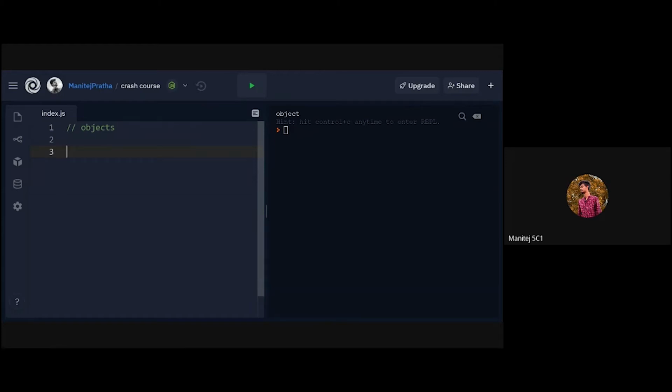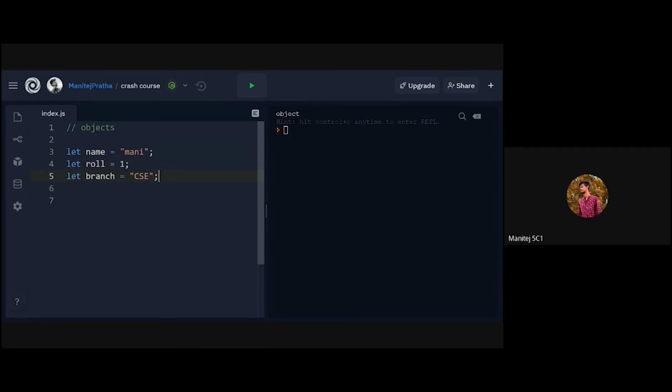So, what do I mean by objects? Objects are nothing but a collection of some variables. It is also a variable. It contains another collection of variables. Now, let's assume let name equals 1, let role equals 1, let branch equals CSC. So these are three variables: name, role, branch.